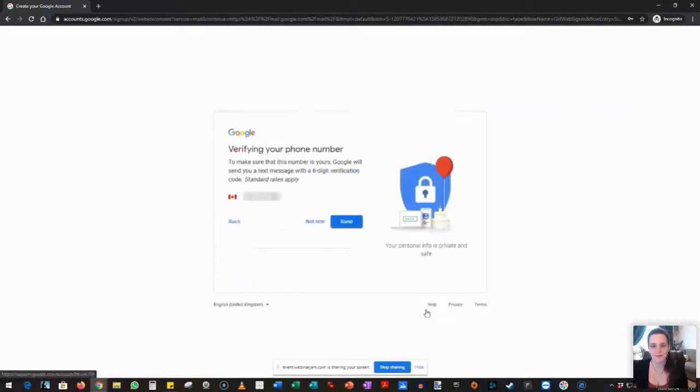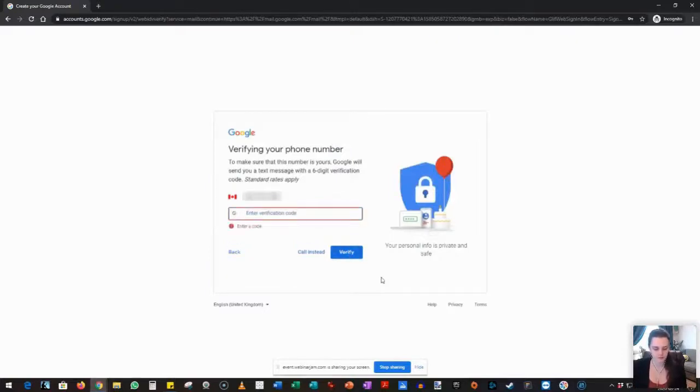Okay, great. Now they're going to want to verify your account. A lot of email services now use two-step verification, and this is just to make sure you have some added security. So I have my phone with me right here, so I'm going to have them send me a verification code. Perfect. So I've just received that. Now, I will note that, again, I will be blurring this out in the replay, even though I'm not particularly concerned because I'm deleting this account following this, and it's just a sample one. But in general, you will not share your verification code with anyone. So that's something you would keep to yourself.